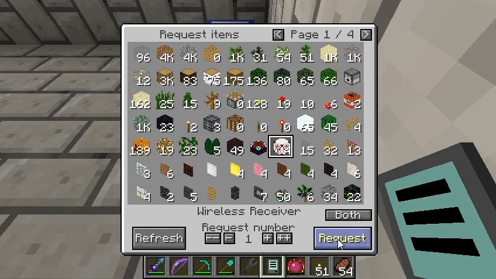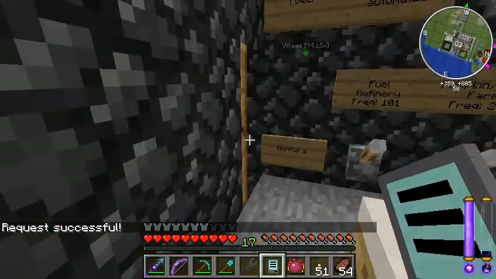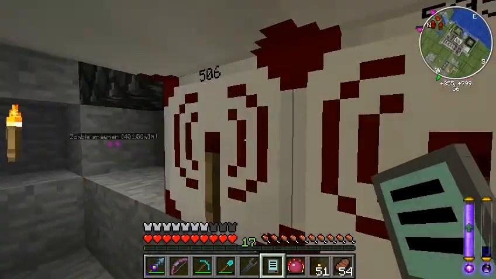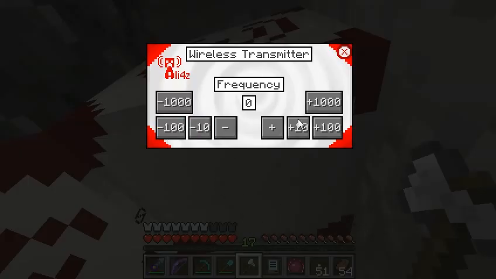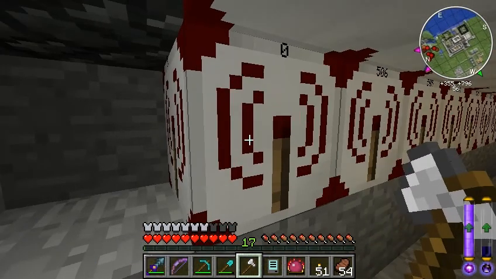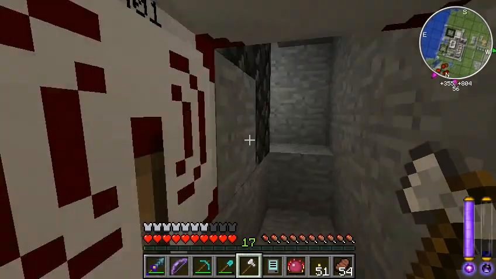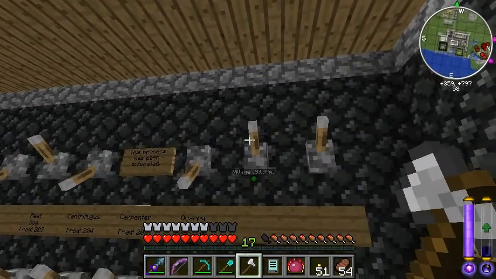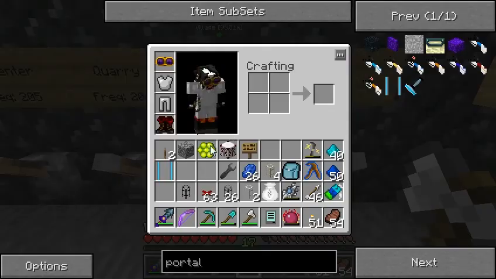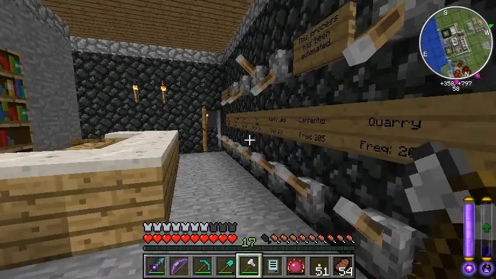And 507. So I'll need that one. Cool. Head back down and hook up those transmitters and then turn on that farm and see if it starts working. If so, that was a piece of cake. This one's 500 because they're all 500 on top. And this one's 507. There we go. Come on over here and turn them on. And change the sign. There we go.